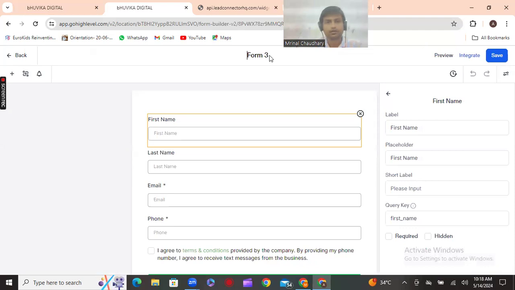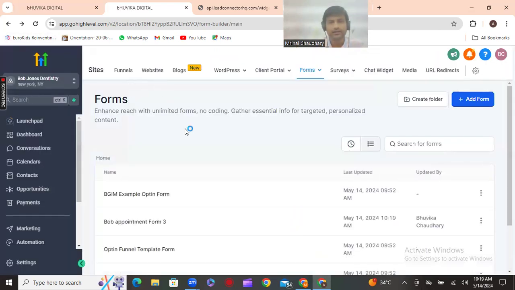You can just rename it to Bob appointment form. I will save it. So I have created the calendar and I have created the forms.